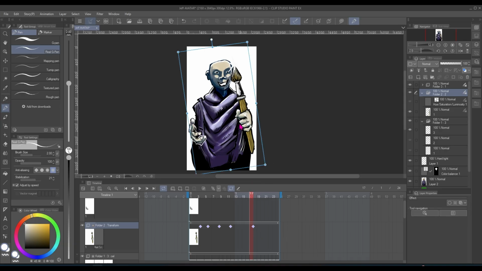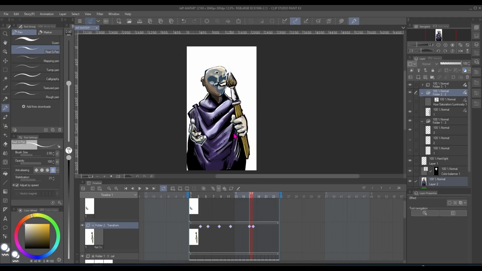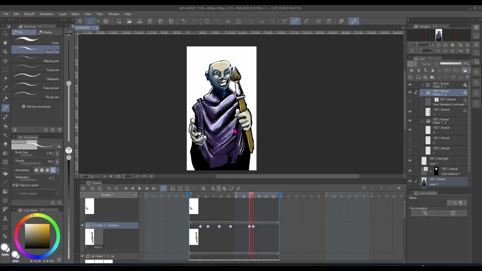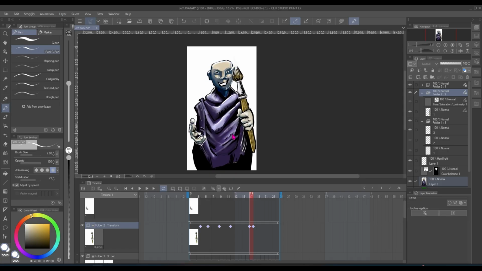Otherwise, what can happen is that you can end up selecting something else you don't want. And the other thing is you can't put your mouse inside of the object. You actually have to move it by touching the blue frame. If you do anything else, see, I just moved the whole body and it's like it gets confused. It doesn't know what you want, so it just gives you everything.